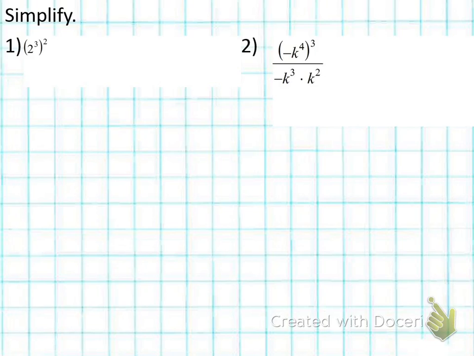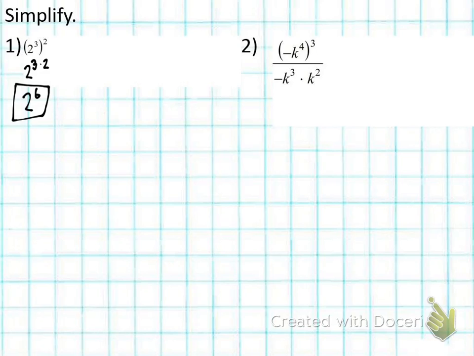We have a base of 2 being raised to the third power inside its own parentheses, and then we have those parentheses being raised to the second power. So we know that when we have a power raised to a power, we take the base, leave it the same, 2 to the third, and then we multiply the exponents. 3 times 2 is 6, and that's it. Since the exponent is 5 or more, I'm not going to multiply it out. Now I could, because it's small.